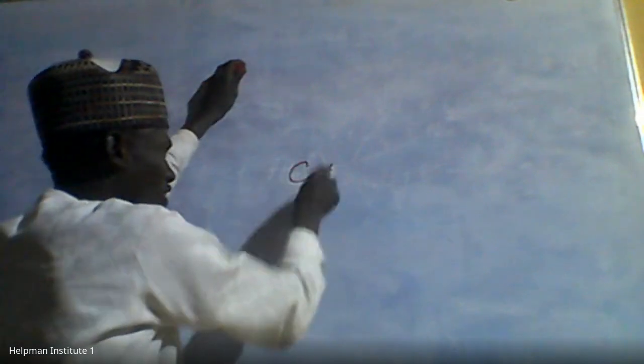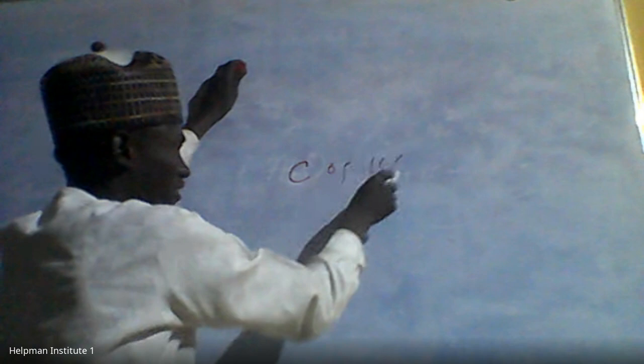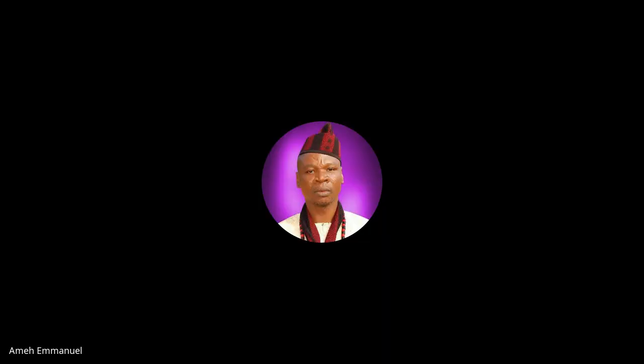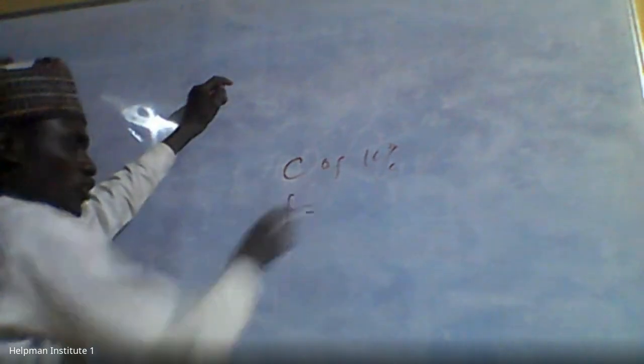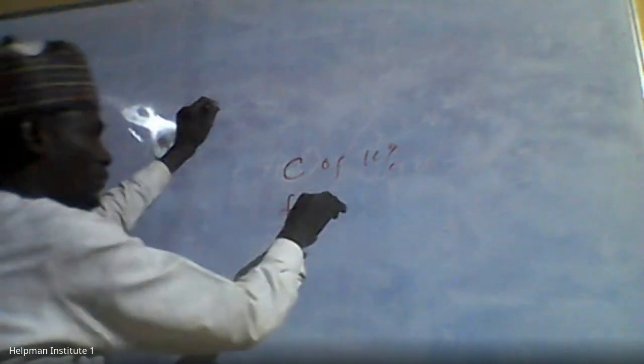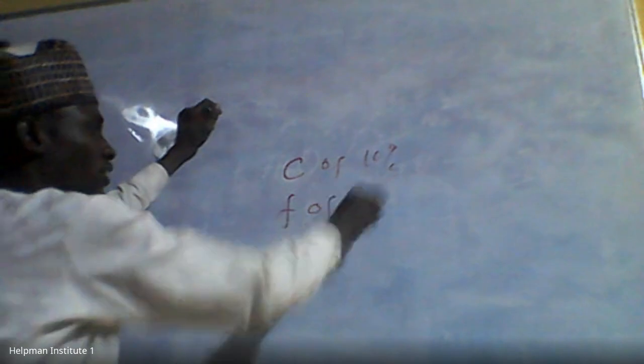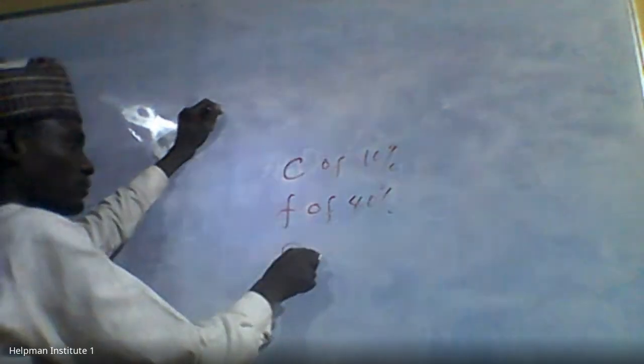First of all, the company agreed to pay 10% of its profit to the Red Cross. So we have C, which is 10% of the gross profit. At federal level, we have 40%, and at the state level, we have a donation of 5%. So these are our charitable contributions.